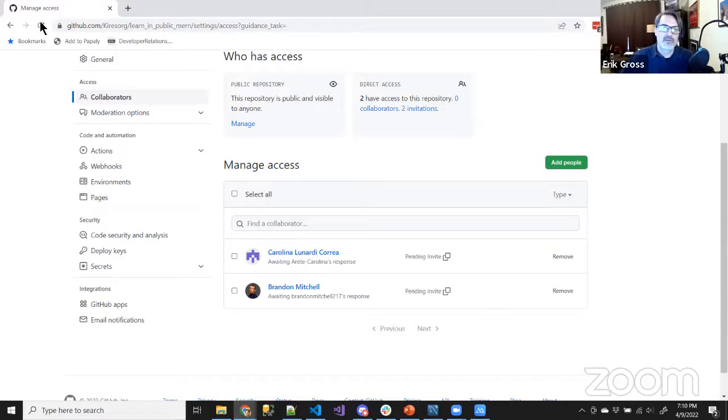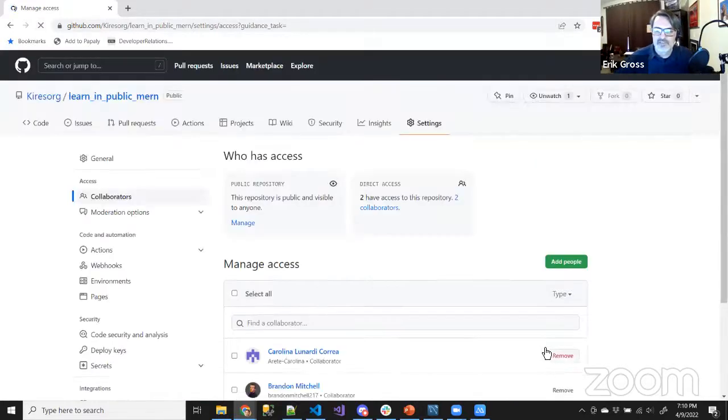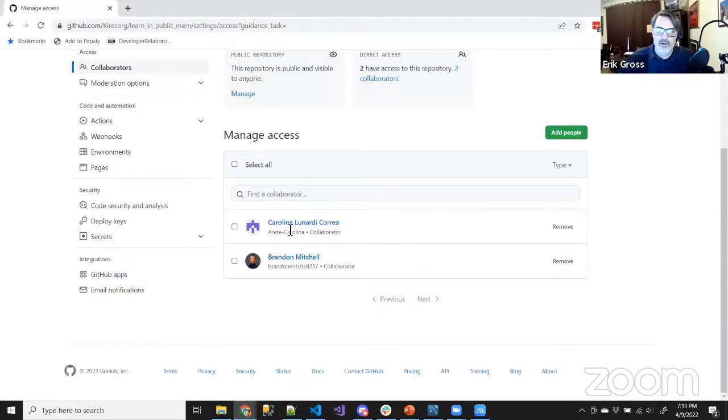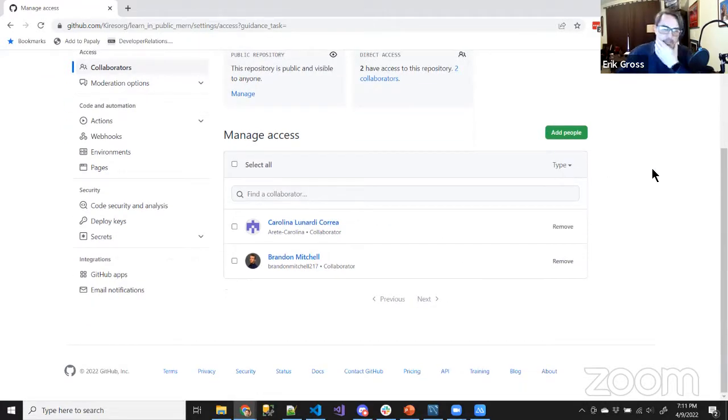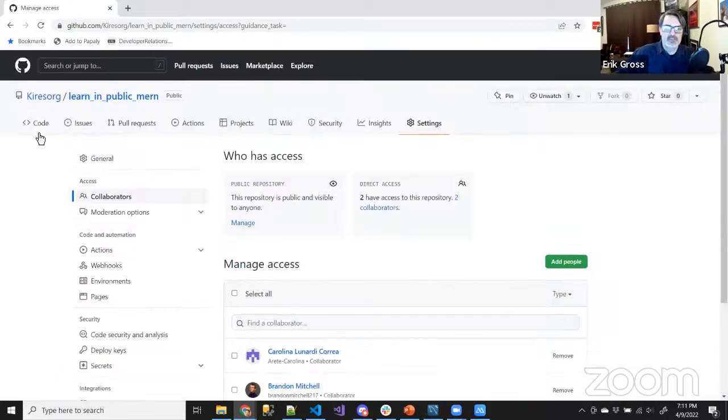All right, let me give a refresh and see if it updates status here. Good, collaborator. Now, I think if I go in here, action web, we'll see what kind of permissions you have. It's odd. It doesn't give me anything on what permissions. All right, we're just going to see what happens. Is it because we don't actually have anything in the repository yet? It might be. We'll see if that changes when we put something in. So let's get something in the repository.